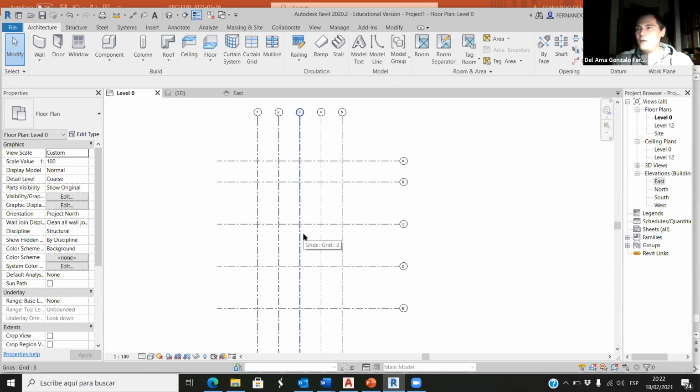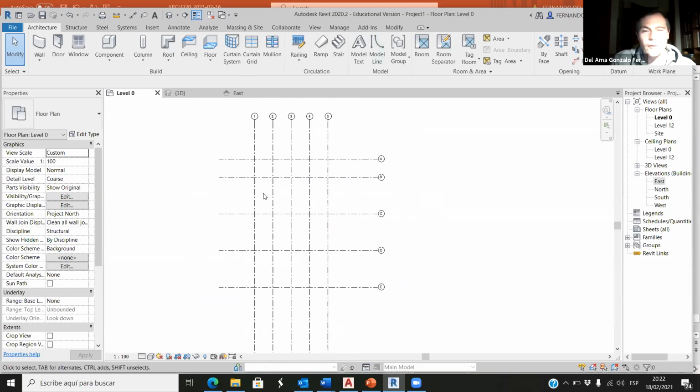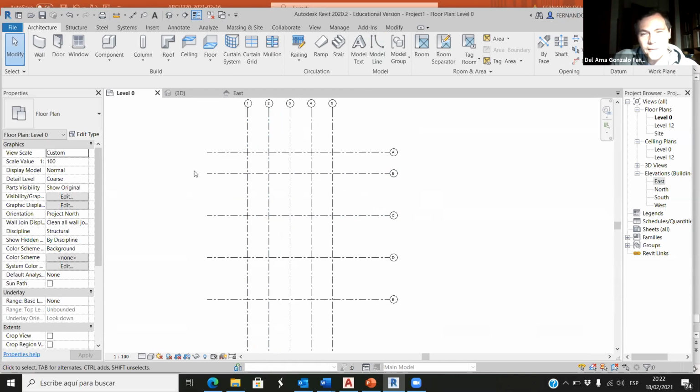Okay, why do I know that? Maybe because I have designed a lot of steel structures, and I know that a square 12 by 12 is good, and a rectangle 12 by 24 is good as well. Now we have to start designing structural elements.